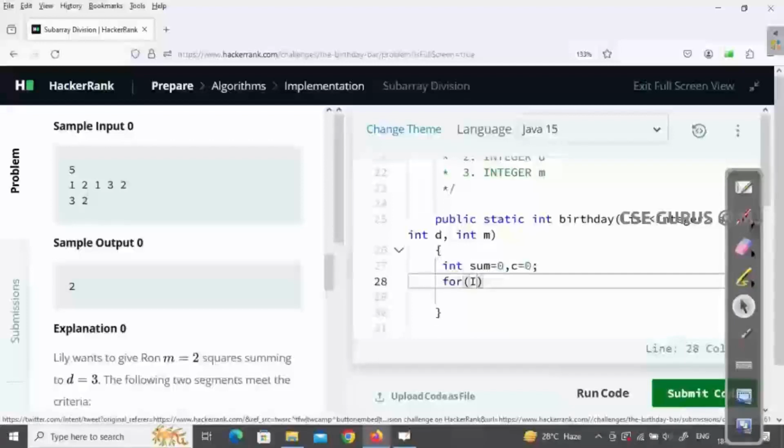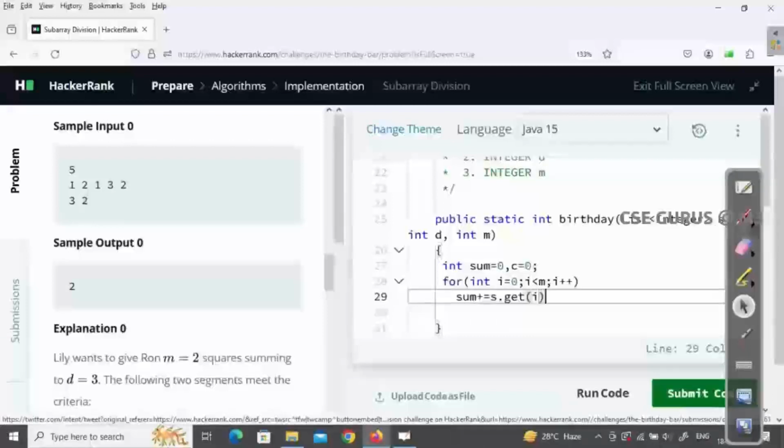Of course it's not for every element to add, only a few elements, that's why I have to take for int I starts with 0, I less than, what you need to do, add first only m set of elements, right? So I less than m, I plus plus, just add the elements, sum plus equals s dot get of I.